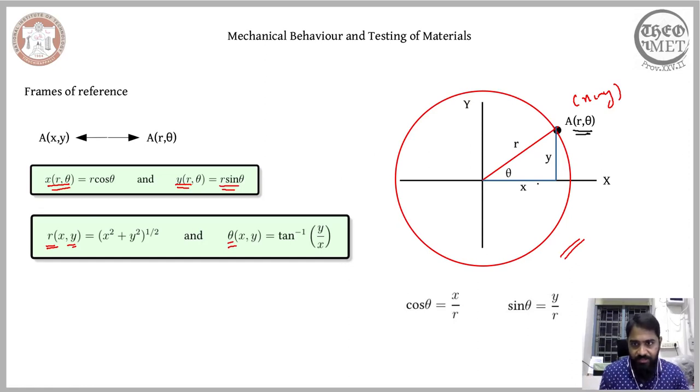So I can come up with a construction like this, and using this construction I'm able to arrive at the relation between x, r and theta, y, r and theta, and also the relation between r that describes x and y, and theta that is represented in terms of x and y. So from this representation of a point described using both x and y and r and theta, I construct a right angle triangle, and using trigonometry I am able to express r in terms of x and y, theta in terms of x and y, and vice versa.